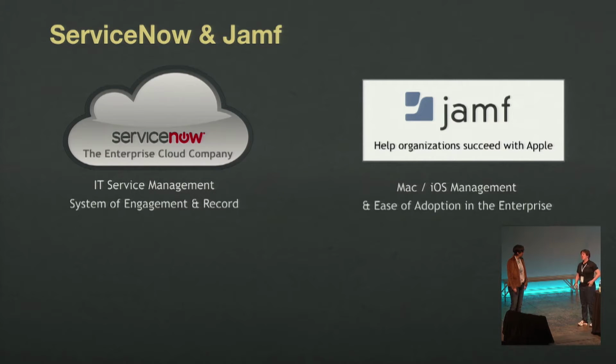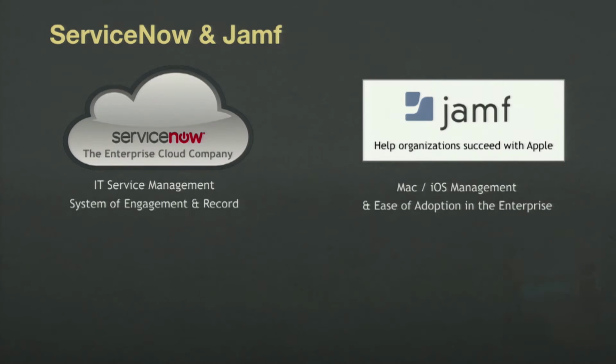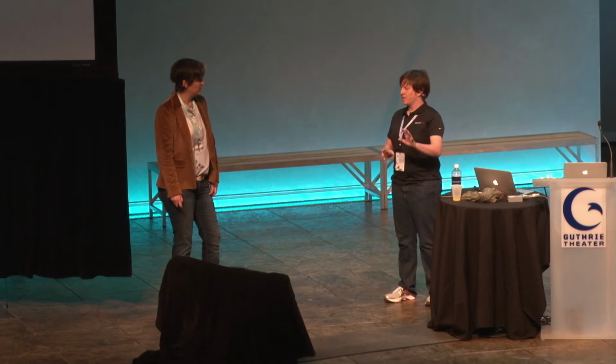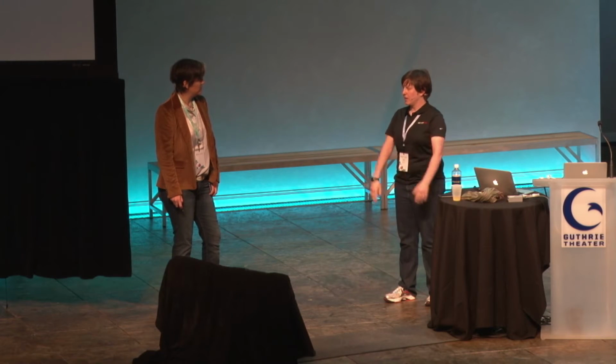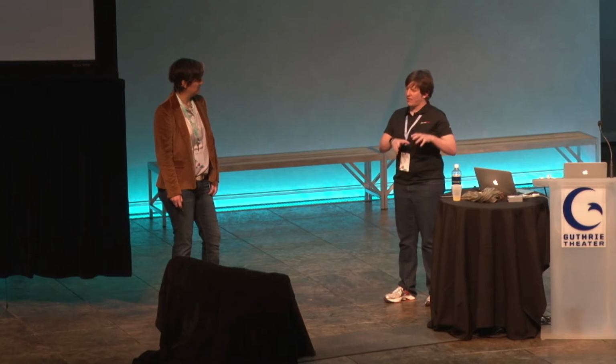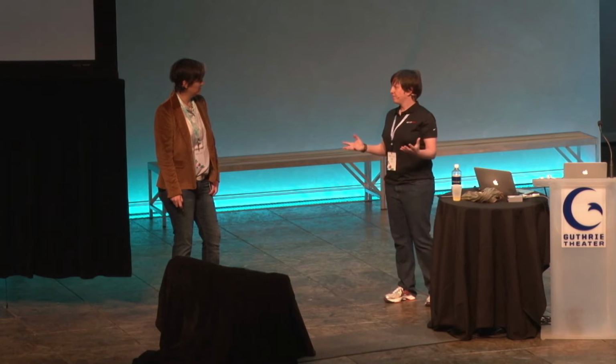Well, there's really no typical day, but an example is software requests. I happen to share a cube wall with the person who orders the software. So she'll get a request in Surf saying, I want this piece of software, and will either yell over to me or send me an email: Hey, can you push this out with Casper? If there's already a package or a policy in place, it's a no-brainer. If not, I'll build one and we'll make that happen. And then I'll either update her or update the record in Surf, but it happens in a disjointed way in that regard.